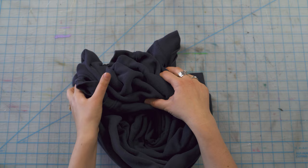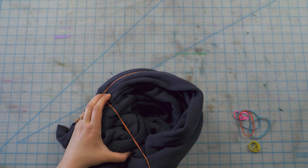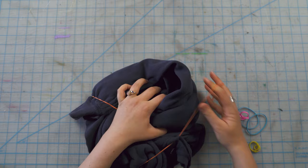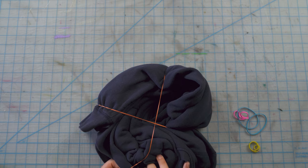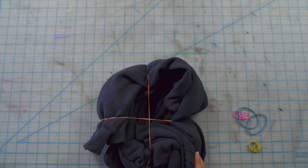And then you want to grab your elastics, and you're going to put 4 elastics onto the little cinnamon bun ball, making 8 pie cuts, so to speak. So you want to put them on, and you want to end up with 8 little different sections of pie. And you also want to make sure here that you're pulling out the sleeve, because you want the bleach to also fall onto the sleeves.